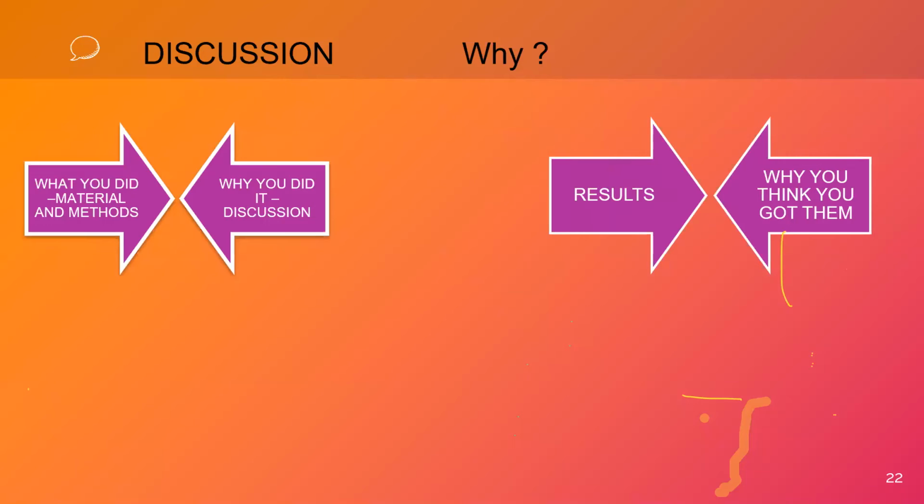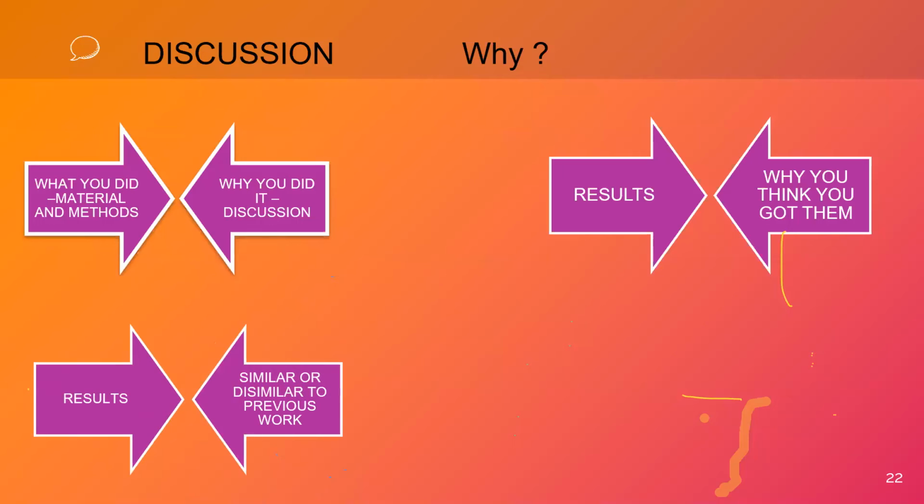Some results can be justified because someone else must have also done it, and he justifies. So you already have a published justification of getting a particular answer. Fair enough. Some results may not be justifiable because you have got it for the first time. No one has got it before you. So either your work could be similar or your work could be dissimilar than the normal notion that is happening around. There is nothing wrong in coming out with something which is dissimilar or what is called as negative results.